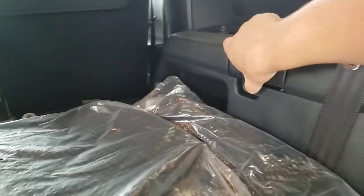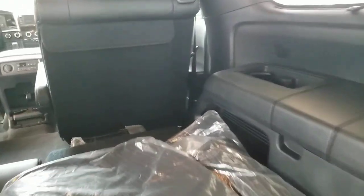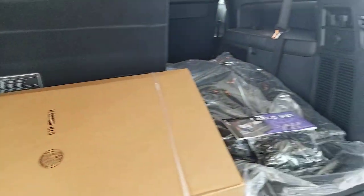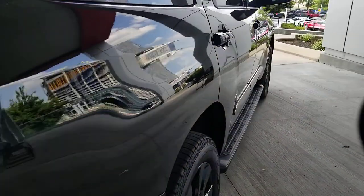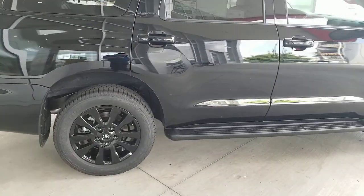You do have some additional storage that's back here that you can use. Just, you know, like I said, you can kind of see how the seats look here. These are mats, of course. These are for obvious reasons. You know what the mats are for. Power up, power down. You can see there's your button for your back tailgate to come up or come down. It's a very nice system. I know I said nice like 27 times. That's okay. It is a nice system.